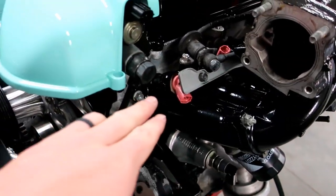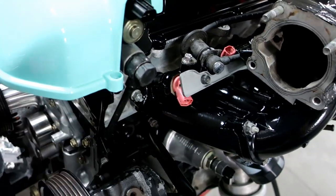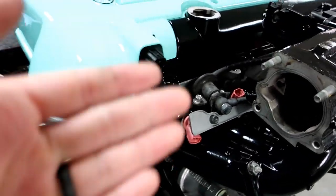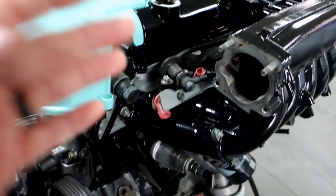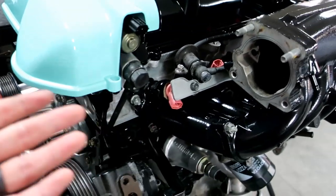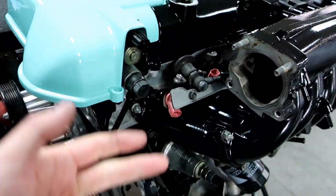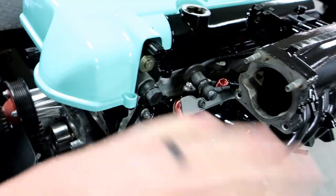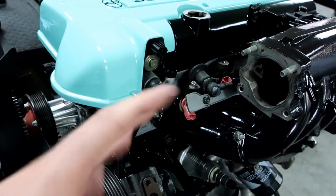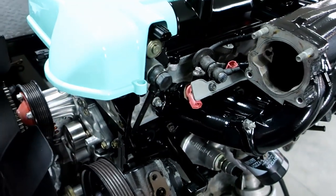Another thing I went ahead and started doing was putting the injectors and everything back in. If you guys have noticed, you'd be like, Ryan, you're using stock side feed injectors? Yes. The reason for that is, again, I'm going to be running a stock ECU. This is for my wife. She doesn't need a lot of power. I know you guys think it's my car, but she's going to be driving this 9 times out of 10, and I want it to turn on. I need the AC to work, I need the heat to work, and she doesn't need to hear a long crank time. It just needs to run. With 440cc injectors, I should be able to make 300-ish, maybe close to 400-ish horsepower. I don't need a lot for her, and this is going to be fun.